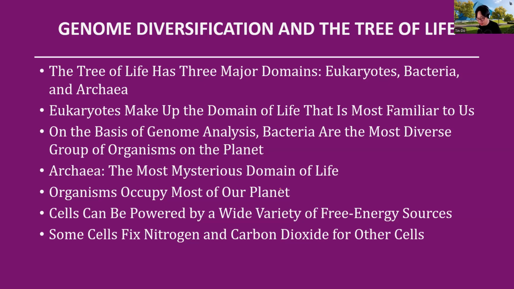Okay. So we found all the characteristics that life shares, more specifically than what your Gen Bio book goes through. And now we are in our second part: genome diversification and the tree of life. How do all organisms relate to each other as well as not, right? How is everything classified and organized? And so here is a bullet point list, and we'll go through each of them one by one.